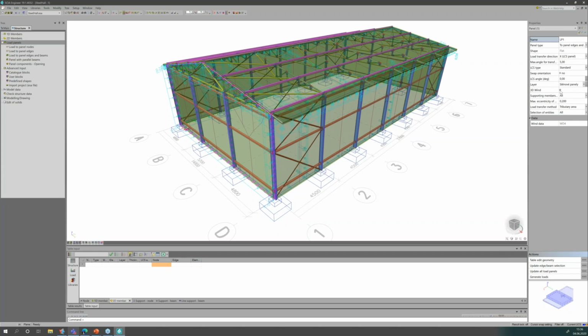You can see that I also have the option that it could be used for 3D wind. Then I can also choose what I would like to take into account in the distribution of the load, which is generated based on the 3D wind load generator.